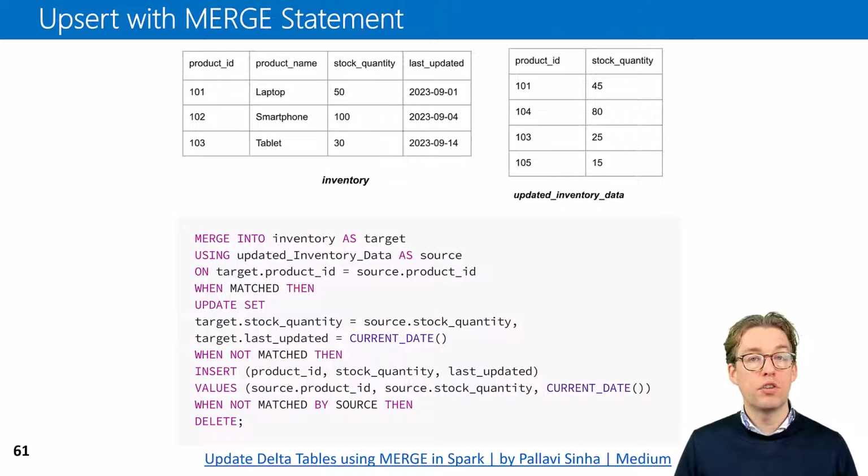The last thing I want to show you is how you update the data in the delta tables. You can use just regular SQL for that. Insert, update, delete, and also the merge statement are fully supported. For example, in this case, I have some products in the inventory table. I want to update them based on some updated data that's coming in. I can use a merge statement, comparing the inventory with the updated inventory, matching based on the product ID, and if there's a match, I'm going to update. And if there's not a match, then it's not existing, and then you can do an insert, for example.